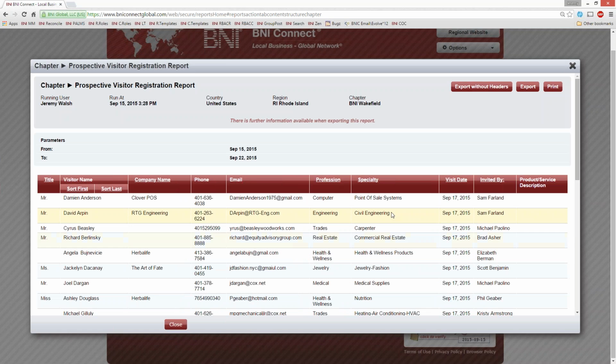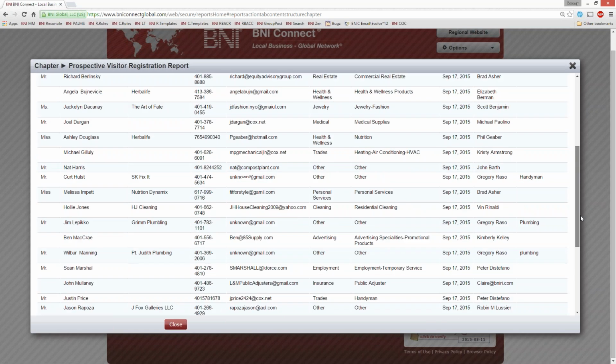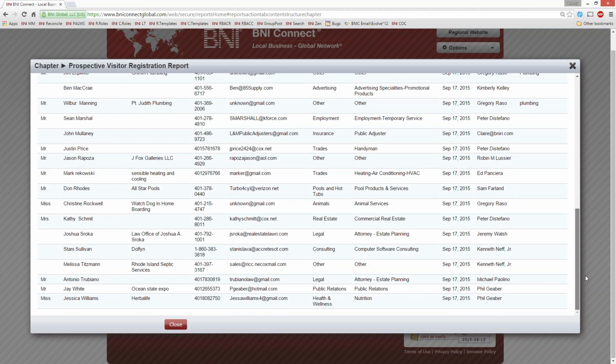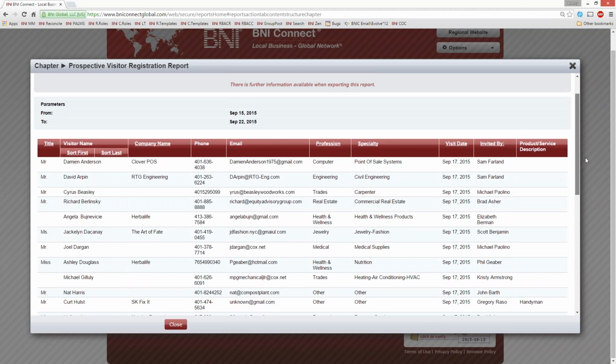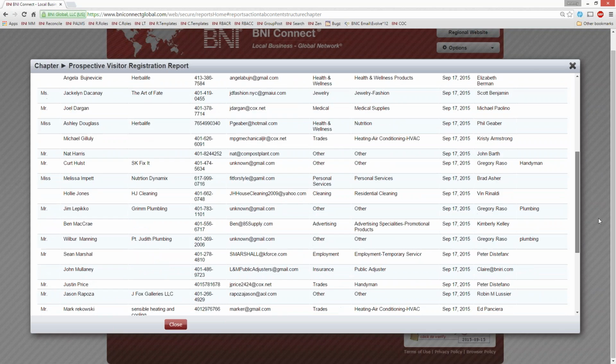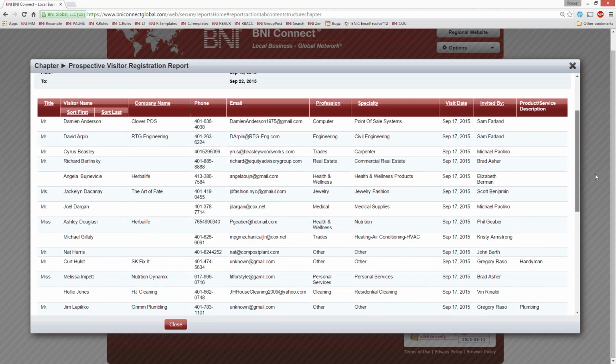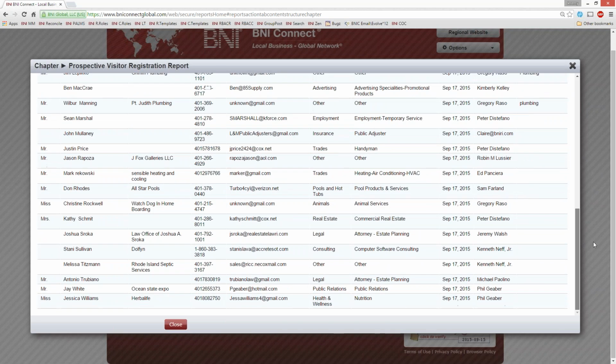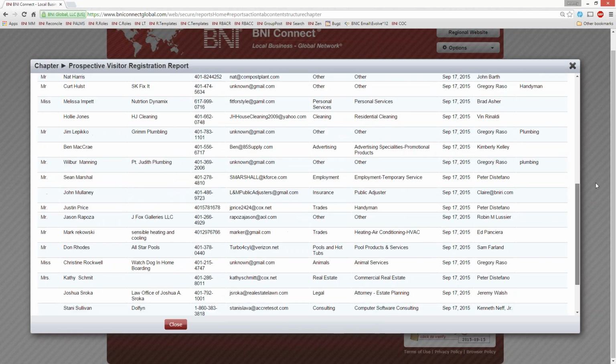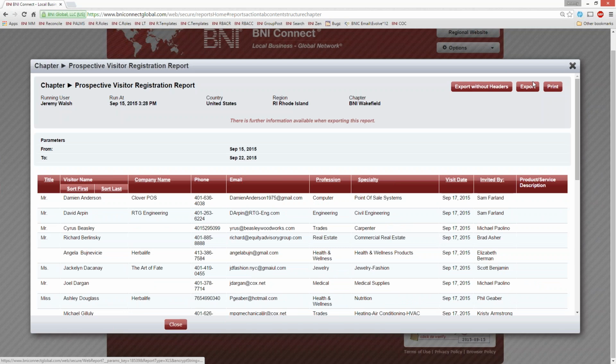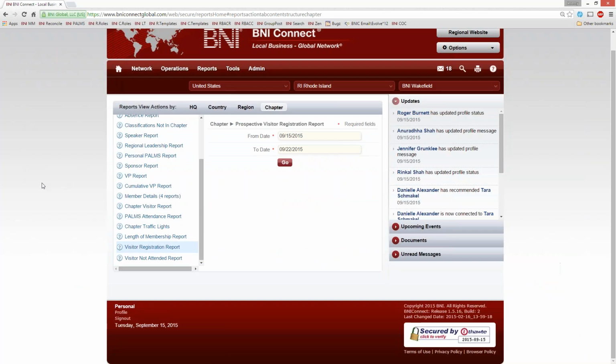So this is really exciting for me as a member because we can see now how many visitors we're expecting for this week's Visitor Day. And even better, if you happen to be on the leadership team, there's some accountability because we can see who's been inviting those visitors as well. So again, some great information that is available just by pre-registering your visitors.